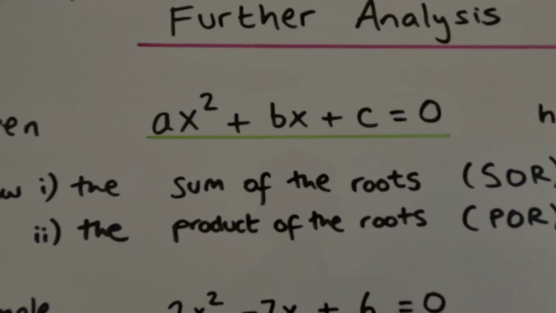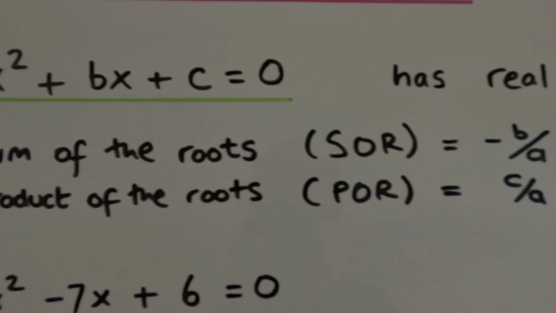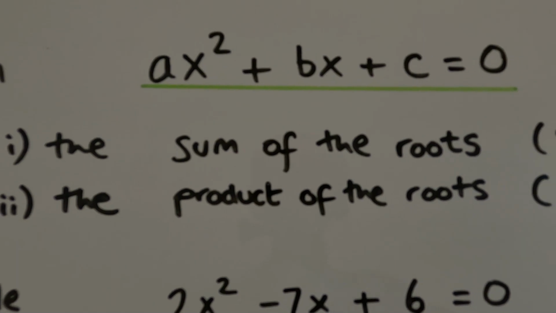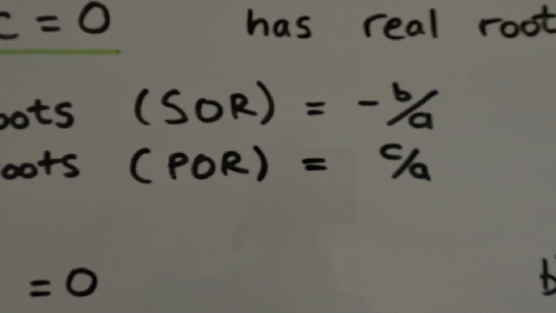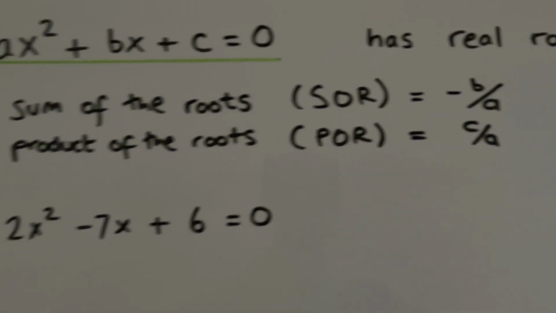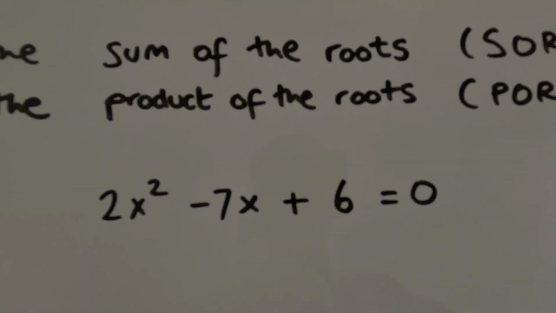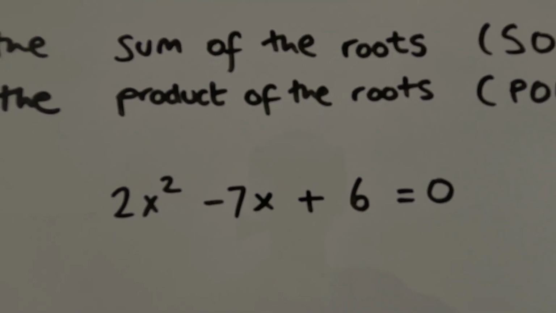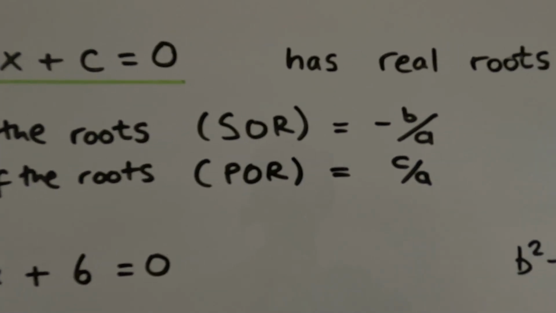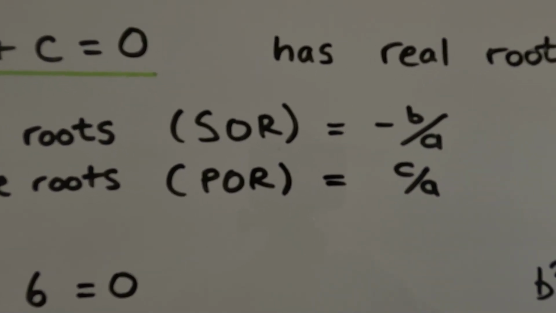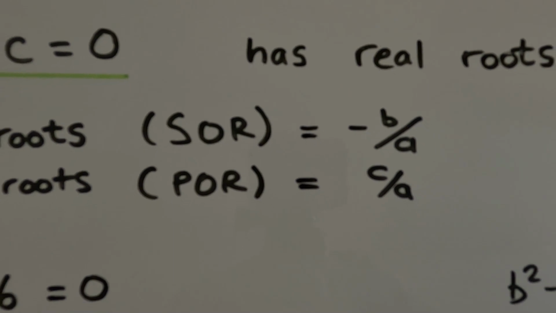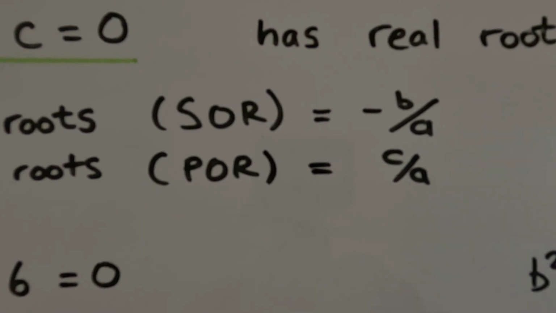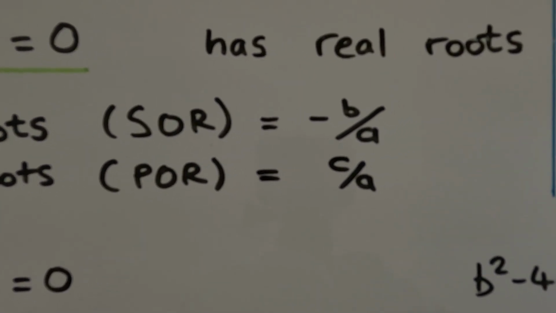So given that that's true, show that the sum of the roots, or SOR for short, is equal to minus b over a, and show that the product of the roots, POR for short, equals c over a. So I've got an example here, 2x squared minus 7x plus 6 equals 0. So we want to solve that for x. We want to show that the roots of that satisfy these two conditions. We want to show that the sum of the roots is equal to minus b over a and the product is equal to c over a. So we will check it to verify that. So once we've done it for an example, we're going to prove it in general. It's very easy to prove.